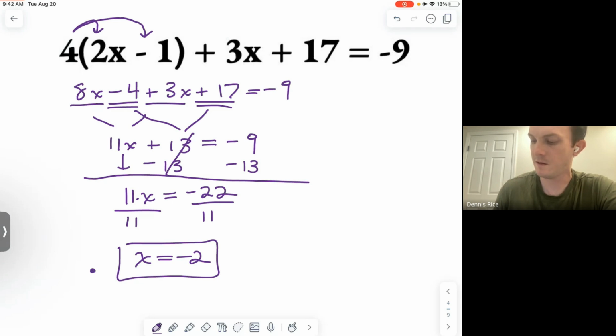If you want to be fancy, you can put one of these. Does anyone know what this symbol means? Three little dots. Who knows their math symbol? Very good. Therefore. It's kind of like when you write an essay in social studies or ELA, what do you usually say? Like in conclusion, your last line. In math, that's the version of that. It's like, all right, I did all this work, and in conclusion, the answer is -2. Therefore, x equals -2. Very good.